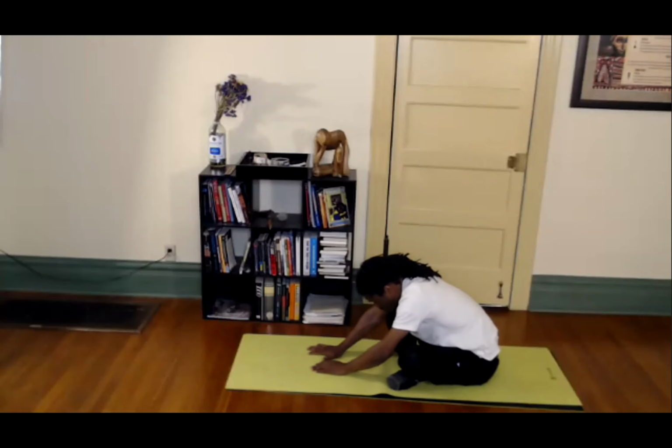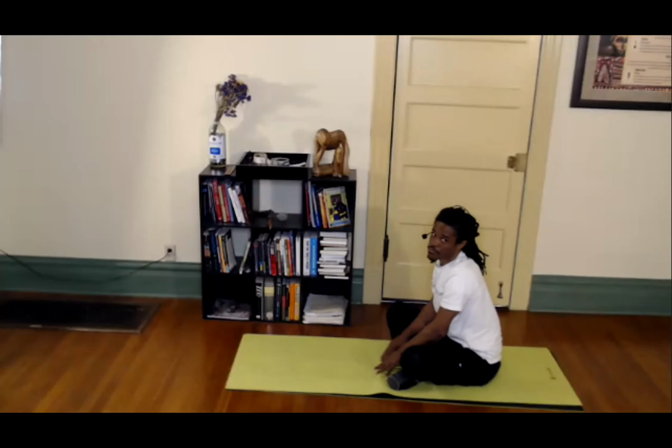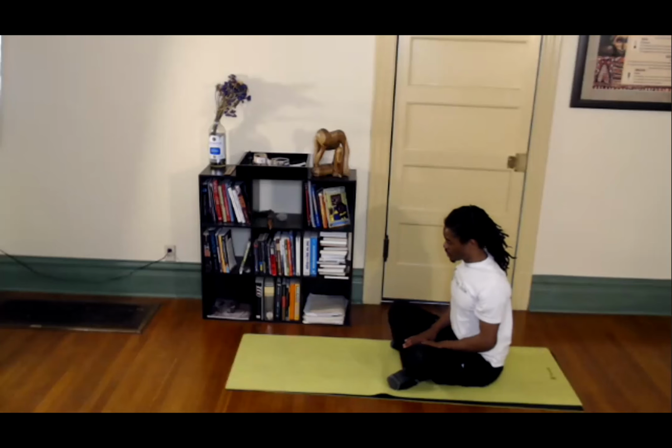So you don't have to go as far as, you only go as far as you need to go. You have your arms for support, your elbows, or you can just lean forward. We're going to slowly start to walk the hands back, sitting up nice and tall. Good. We're going to do a shoulder roll when we get to the top. Take your time. Don't rush. Just rolling the shoulders back and down. Good. Rolling the shoulders back and down. Nice. Relaxing the shoulders.